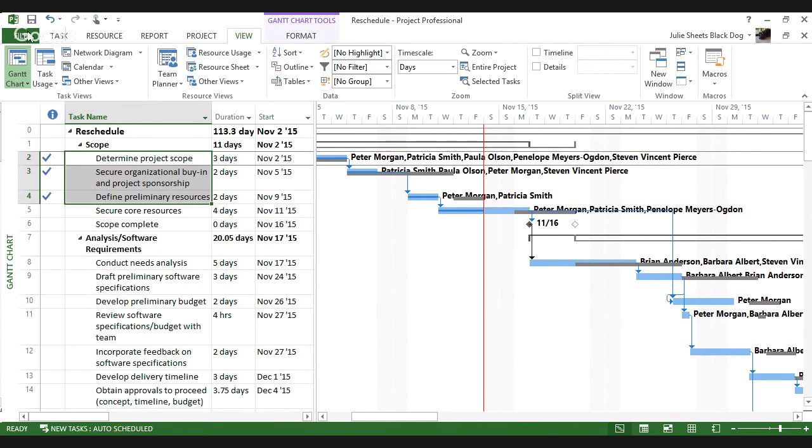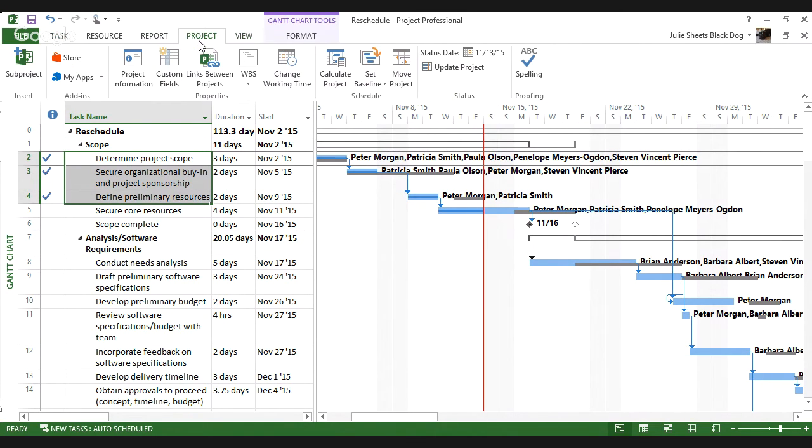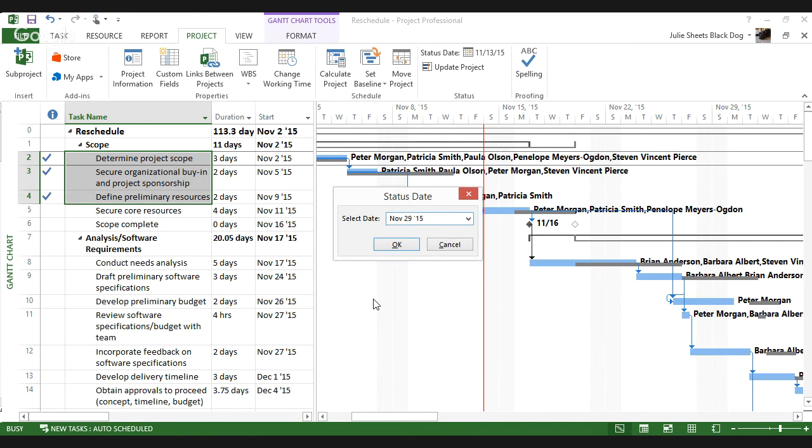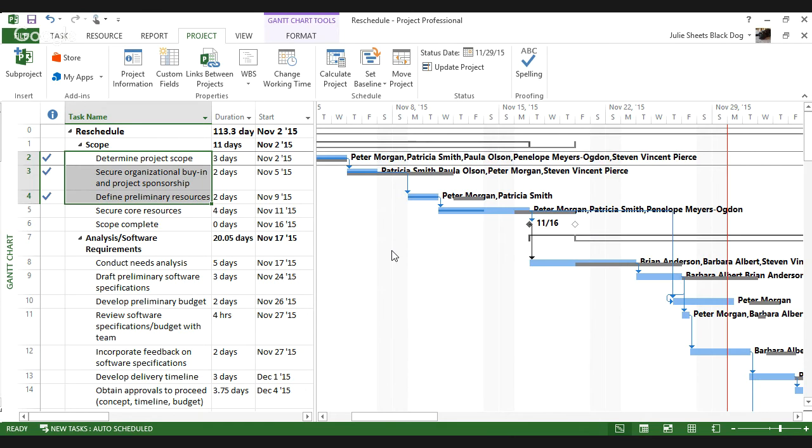So I'm going to play around with my status date. I'm going to move it out to this Friday following, so it's the 27th. So we're going to pick up everything and restart it the week of the 29th. So before I make any moves, I'm just going to change my status date to the 29th. And I know you're saying, yeah, but the 29th is a Sunday. It's because status updates are usually as of 5 o'clock in the afternoon. So by setting it to the Sunday before, everything will be rescheduled for 8 o'clock first thing Monday morning.